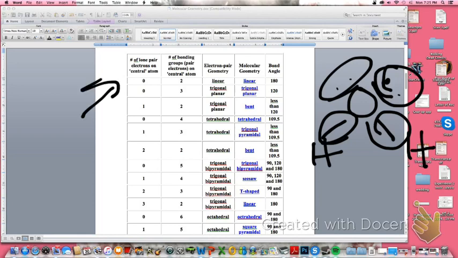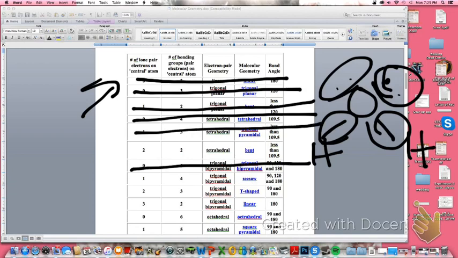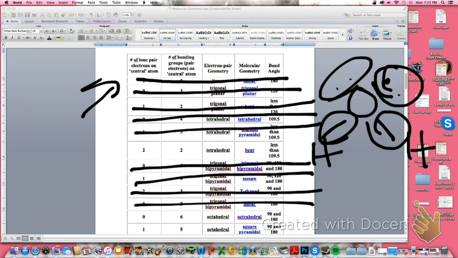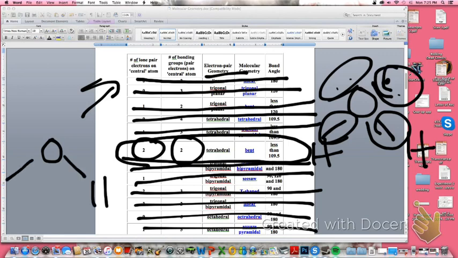So we're going to look at lone pairs. We should have 2, so we can eliminate anything that does not have 2 right off the bat. You can delete that, and that. Now, we have 2 bonded pairs as well. So look at this one. We have 2, we have 2. So therefore, that is what it's going to look like. Now, if we look at our electron pair geometry, we have a shape of tetrahedral. But our molecular geometry, what our figure is going to look like, it's going to look bent. Now, bent is going to be the structure that I drew for you. It's going to look something like that.